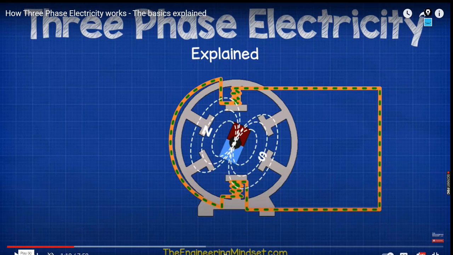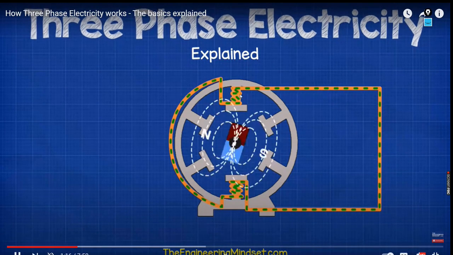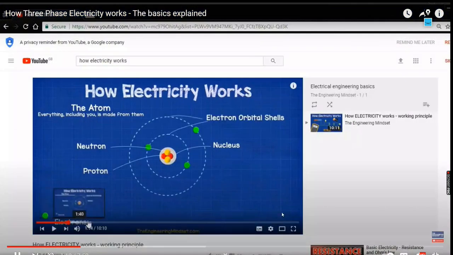Here, in the case of a three-phase generator, three windings are there: the R phase, Y phase, and B phase. The windings are fixed, but the field is rotating. The relative motion between the magnetic flux and the conductor causes the induced EMF, and that induced EMF causes the current to flow. You can see here, this magnet is rotating, the flux is cut by this conductor, and it causes induced EMF.